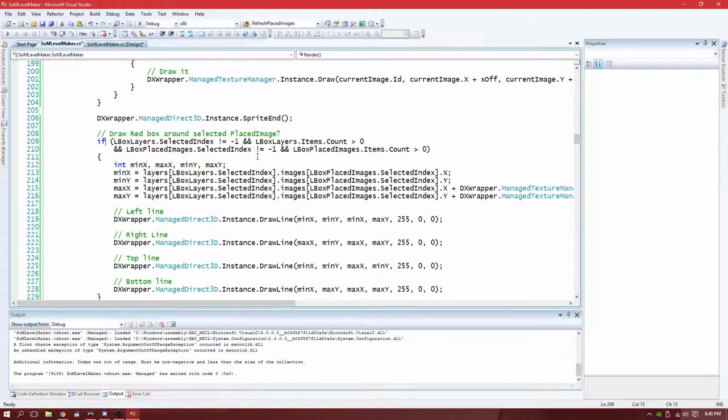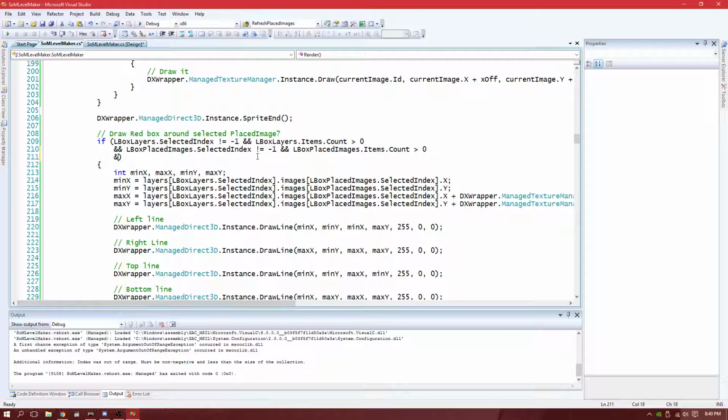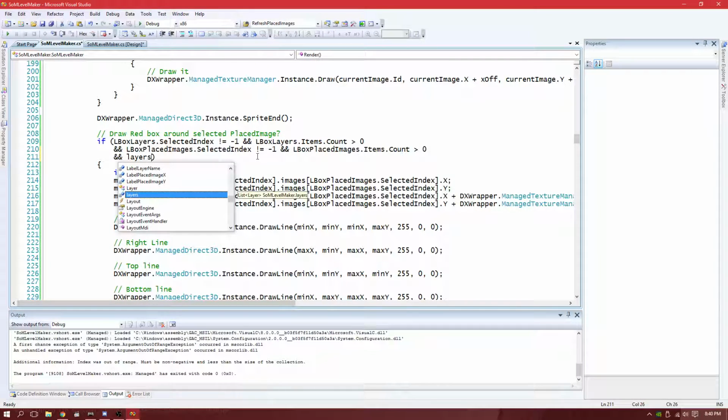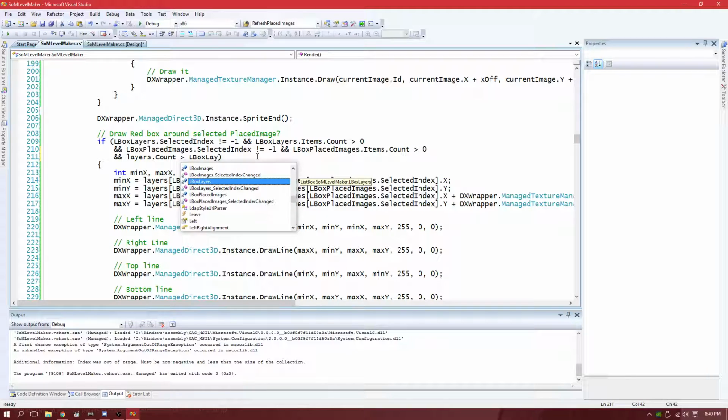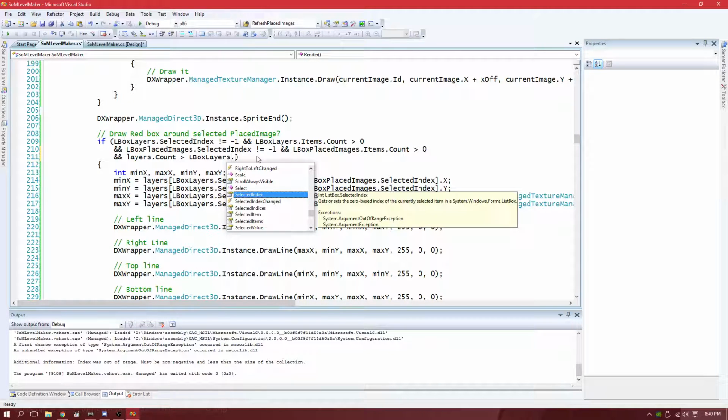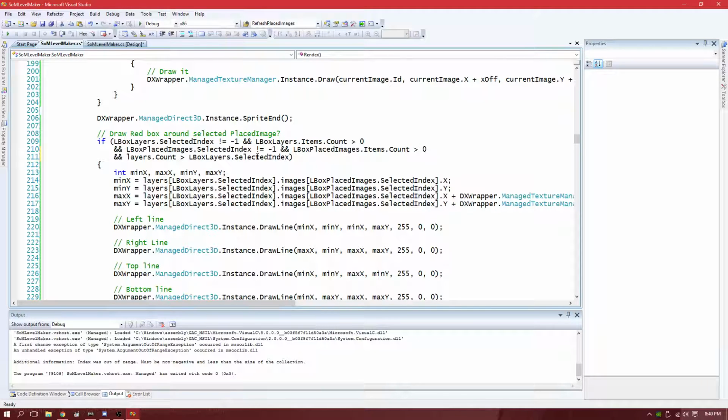So, if there is a layer selected, and there is an image selected, and that layer's dot count is greater than the selected layer count. So in other words, if you tell me a layer is selected, does that layer even exist? If it comes back with 0 and I have none, then that would not work.